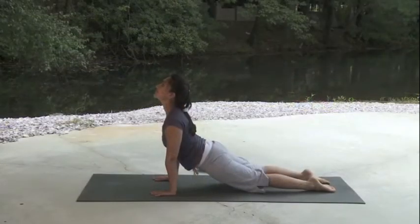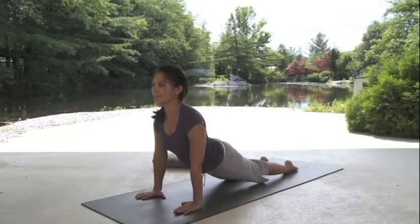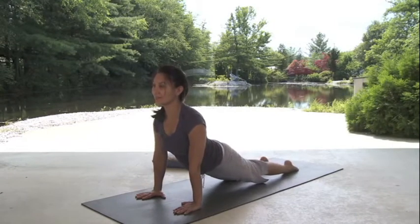Remember, if up dog is not comfortable for you, you may also substitute either cobra or sphinx pose at this time. Always honor and accept what your body is telling you.